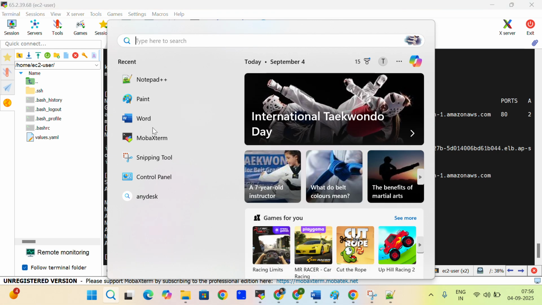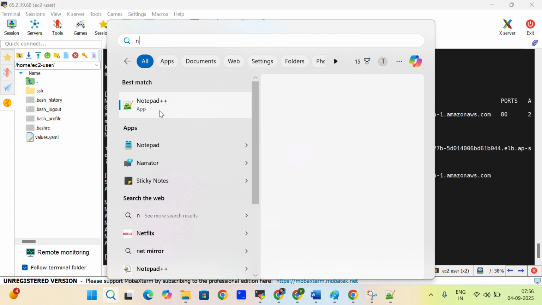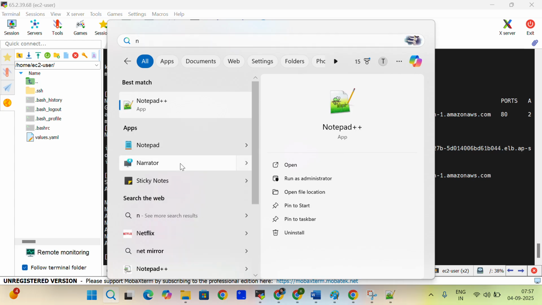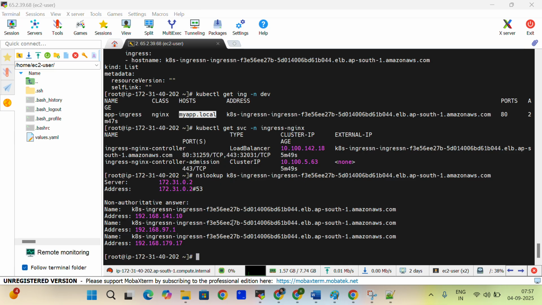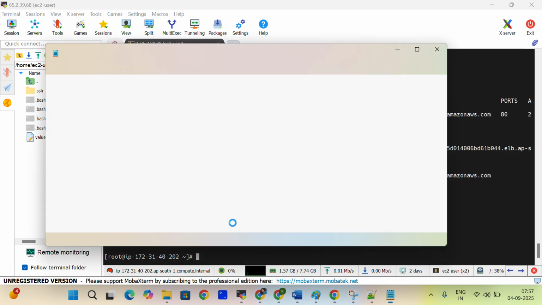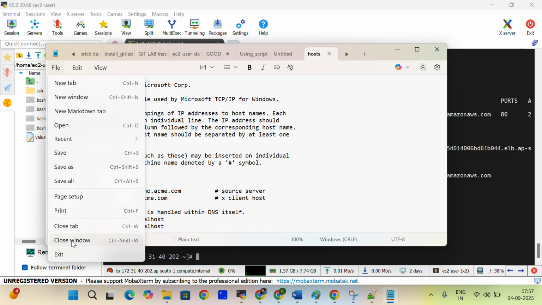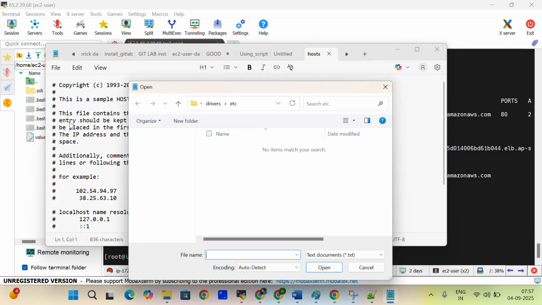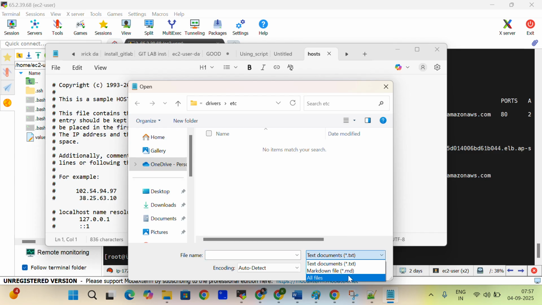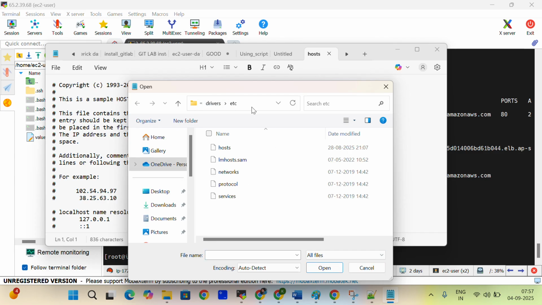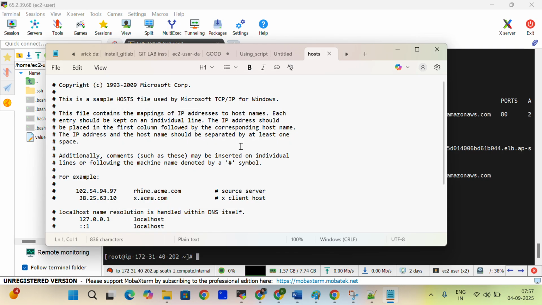Go to Notepad, run as administrator. Open this and go to files, open. Here you can select all the files. This is my location, slash etc slash hosts.